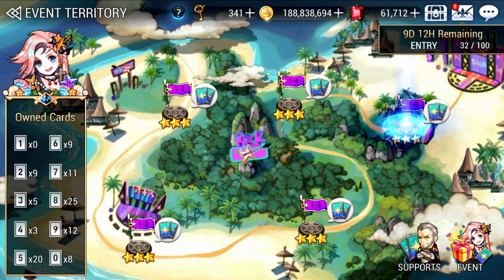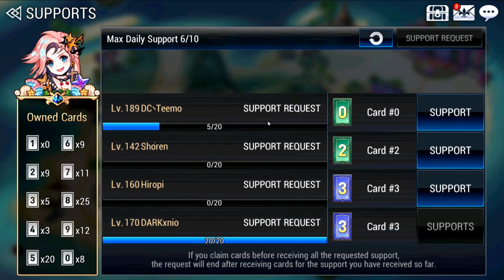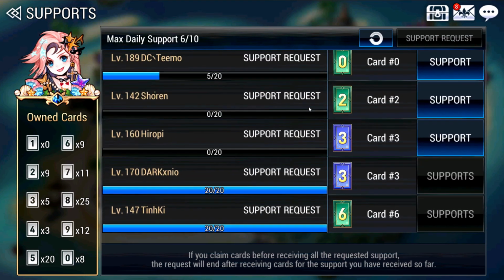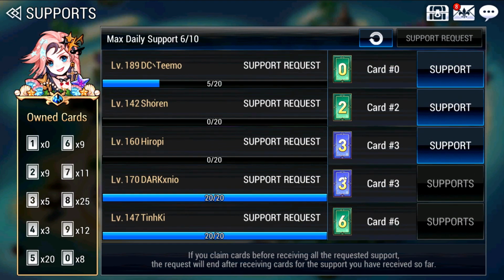And if you do not have the cards, okay, don't worry, you can also ask for support from your guild members. And if you see over here, I have 5 guild members requesting for support, and over here some of them have already maxed out at 20 cards. Okay, so basically how does this work?